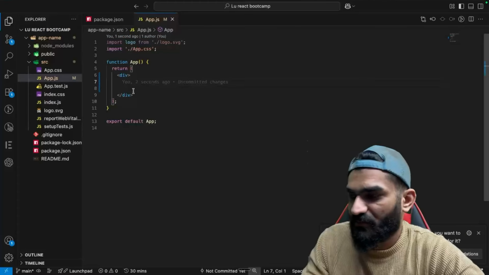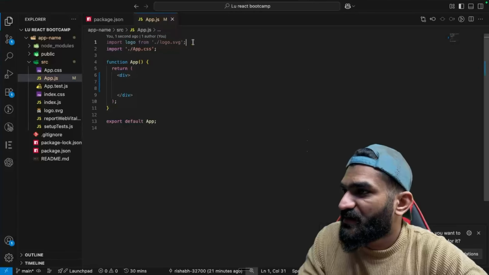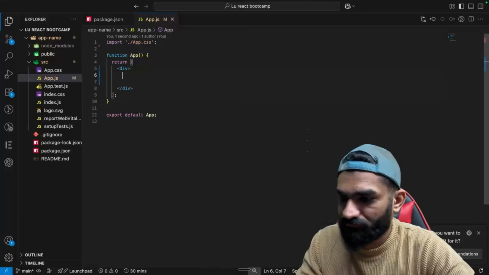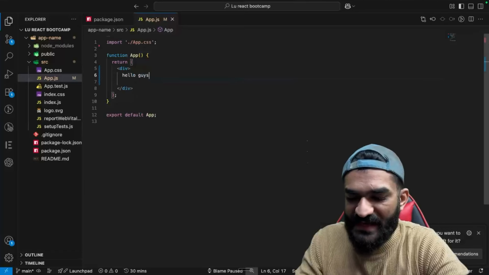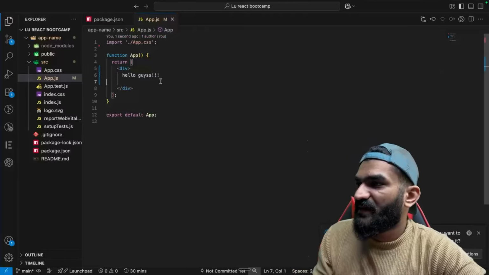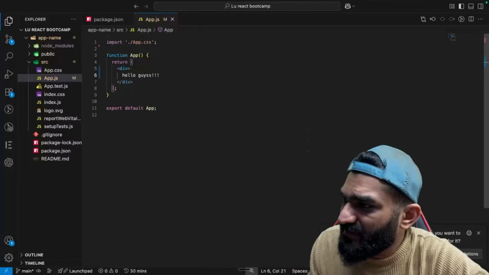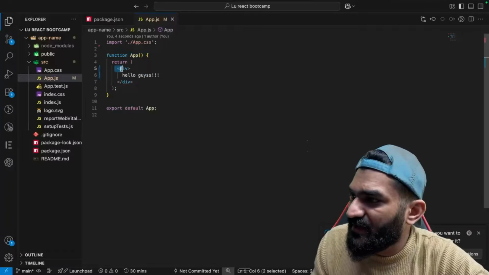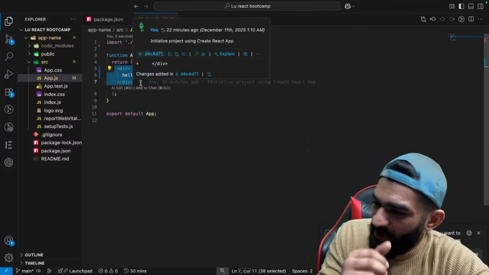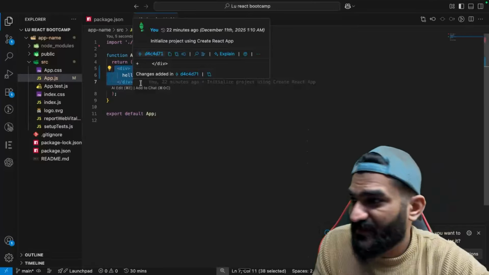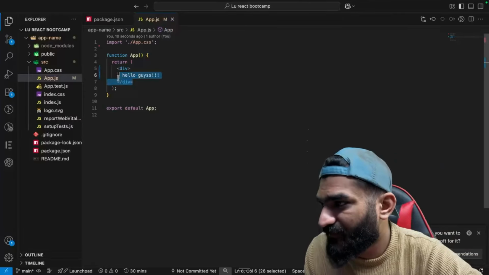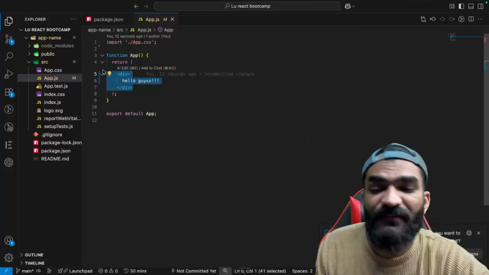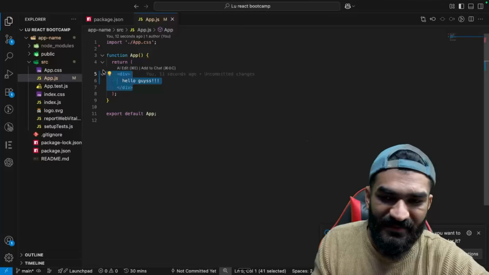Okay, my dear friends, this is a component. I'll say hello. Hello guys. This is a function, and it is returning something. If I say this is not HTML, you will not believe me, but you have to believe me: this is not HTML.